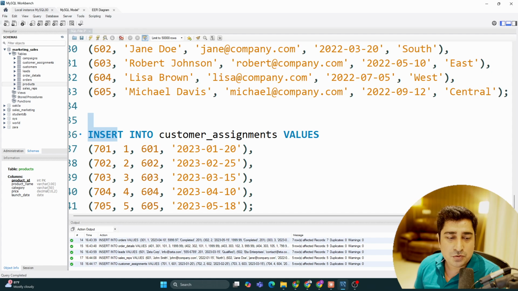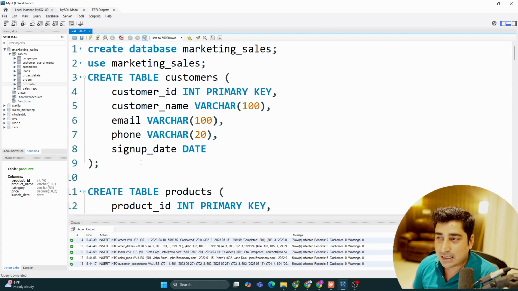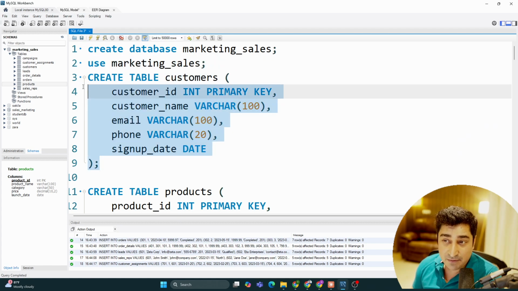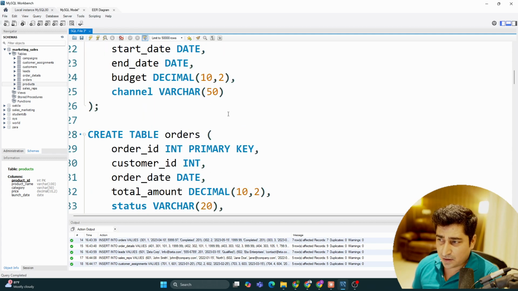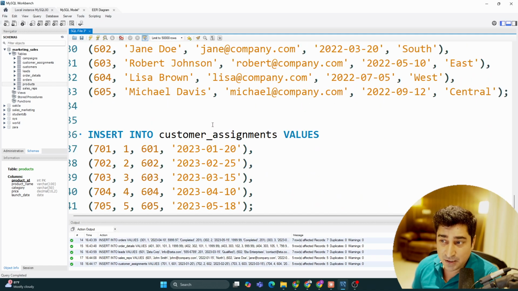Now I'm good to go with different kinds of join operations, which I'm going to show you in my next lecture. I hope all of you are able to create the tables, and that you understand the relationships between all of these tables that we have already discussed. And I hope this database and these tables are available to all of you.